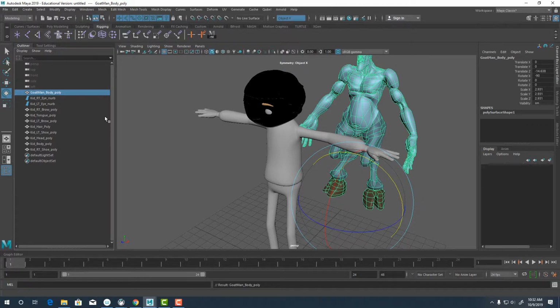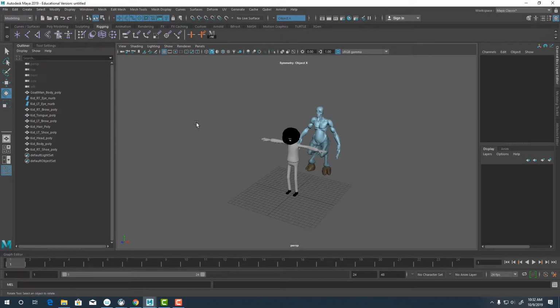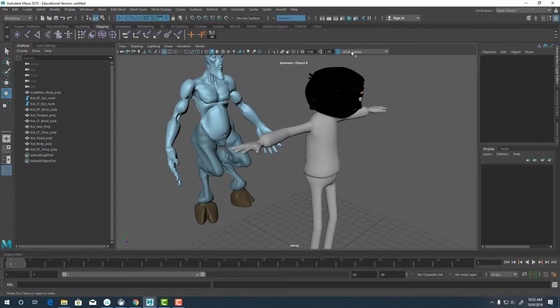Alright, so everything's named. The next thing we'll want to do is just make sure that our geometry is okay in terms of the normal angle. I think everybody was modeling correctly, but just double check it. I could tell right off the bat just by looking at the kid. His head, the hair, one of his eyebrows, one of the eyes, and both feet, their normals are flipped because they're rendering black. If you're still not sure, what we could do is select the geometry.